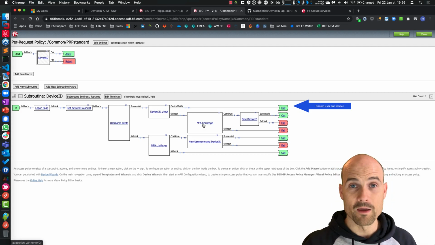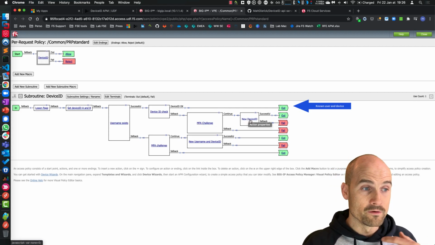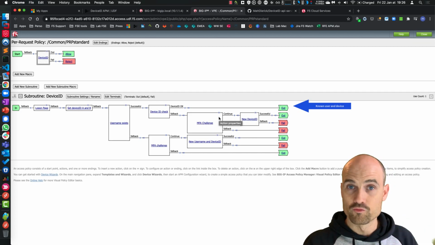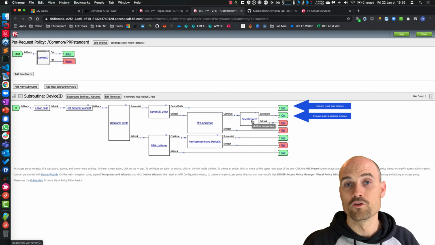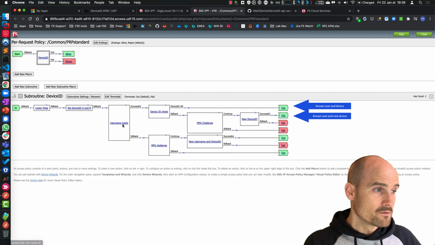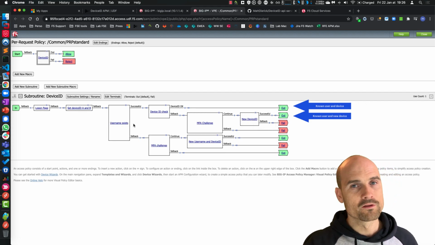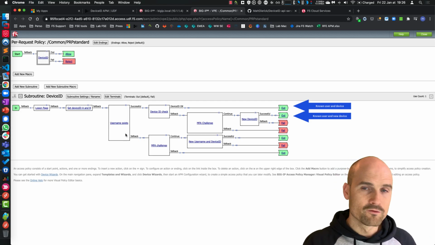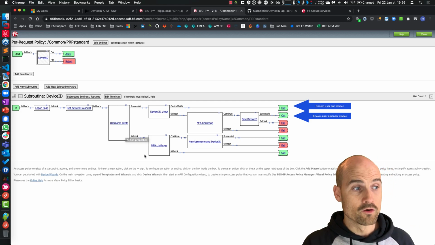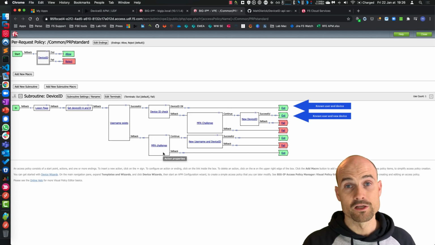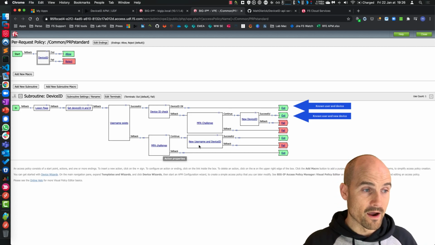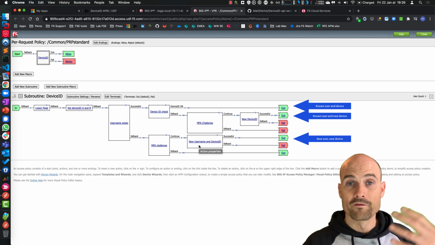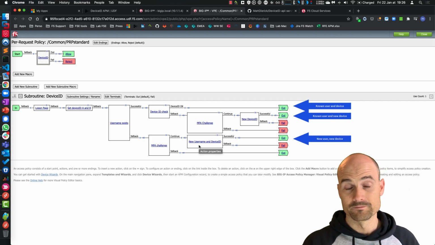So I will present the MFA challenge. If the challenge passes, I can trust this user and the device, and I write the new device ID. If it is a brand new user, connecting to the platform for the first time, I don't have the username in the API server, so I go directly to the MFA challenge, okay? So login, password, MFA challenge, then I write a new entry for this username with this device ID.